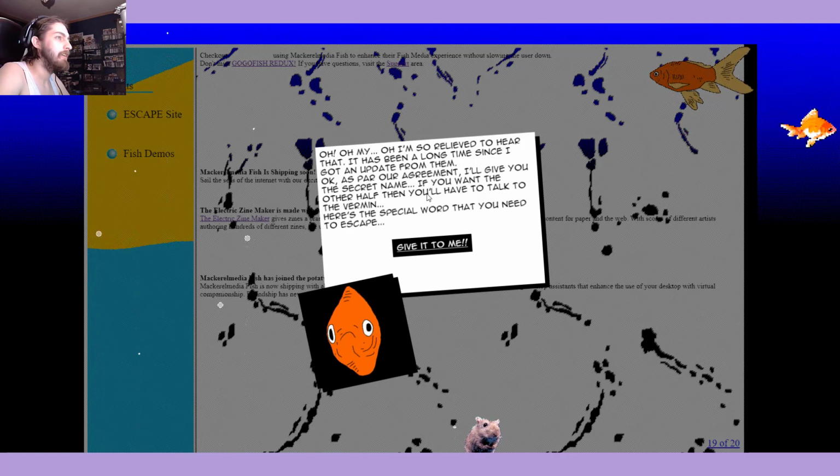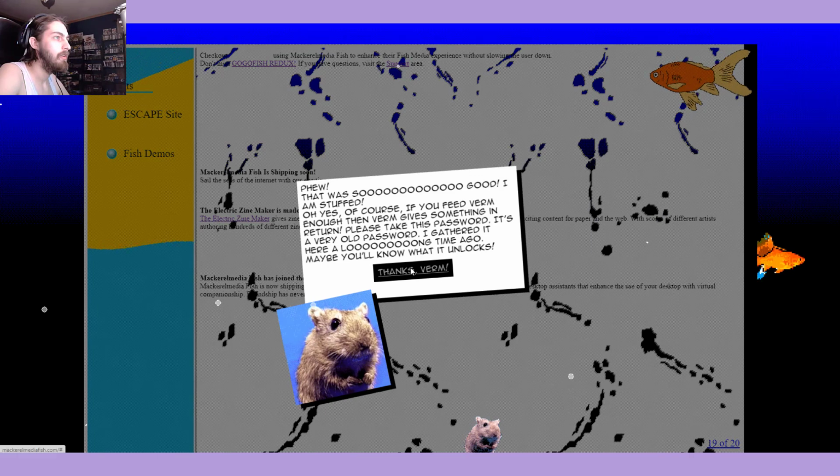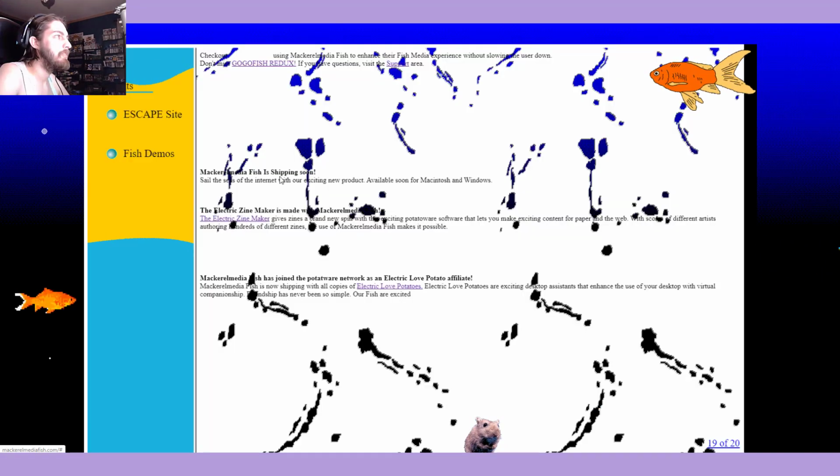Okay, as per our agreement, I'll give you the secret name. If you want the other half, then you'll have to talk to this vermin. Here's the special word that you'll need to escape. You got the special name, Go-Go Power Fishy. You can use this to escape the website. You just need to find the password, but who could possibly have it? Goldfishy.